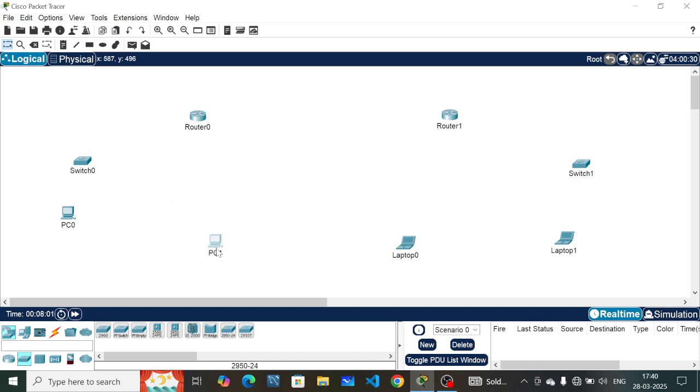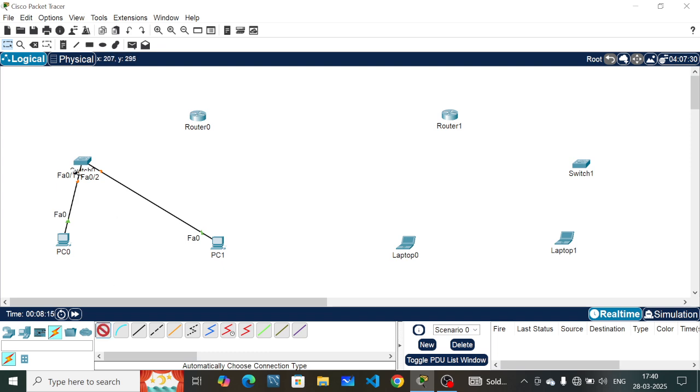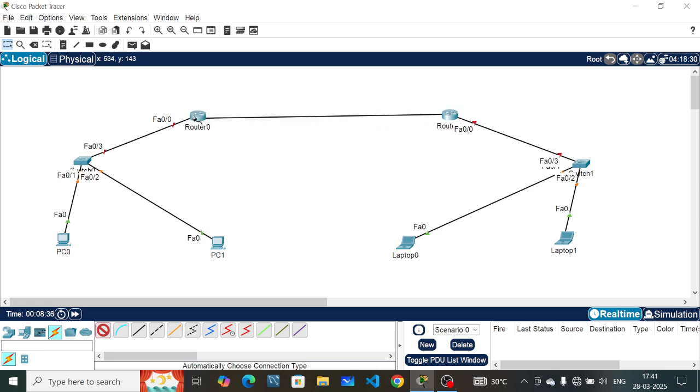Let's connect the cables. We connected automatically this time because I already explained cables in the first two videos. Please don't watch this video directly. First of all, watch the first two videos and then jump to episode 3. The port is FastEthernet 0/0; here you can see these are Fast Ethernet interfaces. Okay, all are connected to each other.